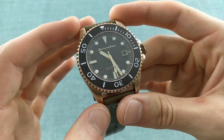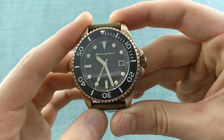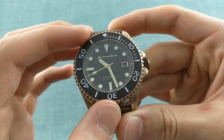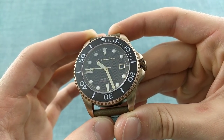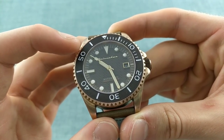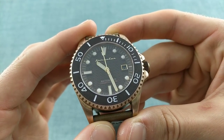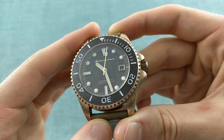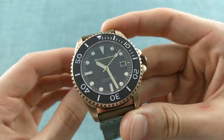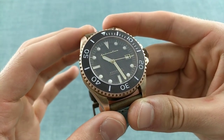A variety of different colours for the dial and the bezel are available, with blacks and blues also available, though I must say I do rather like this brown colouration because it is just so fundamentally different. This leads me on to the dial, because the dial takes inspiration from a variety of different origins. As you can see, it's a multi-layered dial. Around the edge of the dial one sees the minute track, made up of large beige indices, in addition to applied indices which mark every five minutes and feature a luminous compound in their centre. In the case of this watch it's Superluminova — I believe this is C3 because of the green tonality of the lume.